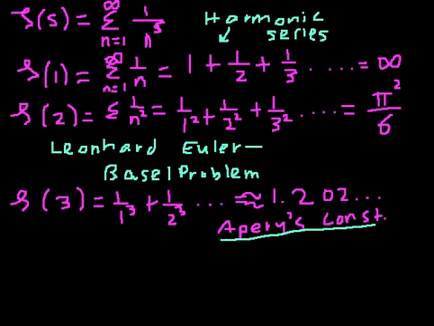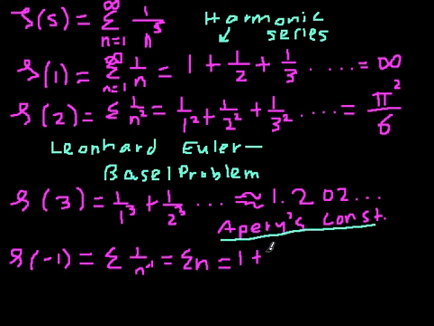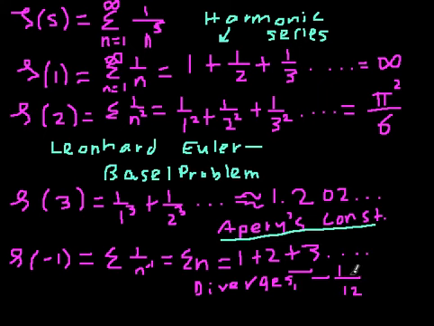And finally, you have the zeta function of -1. Now this is just the sum of 1 over n to the -1, which is just the sum of n. So that's 1 plus 2 plus 3 plus 4, etc. Now this just diverges. But sometimes it's convenient to say it equals -1/12, and this is used in other fields such as string theory. It's very counterintuitive, but that's how it is.